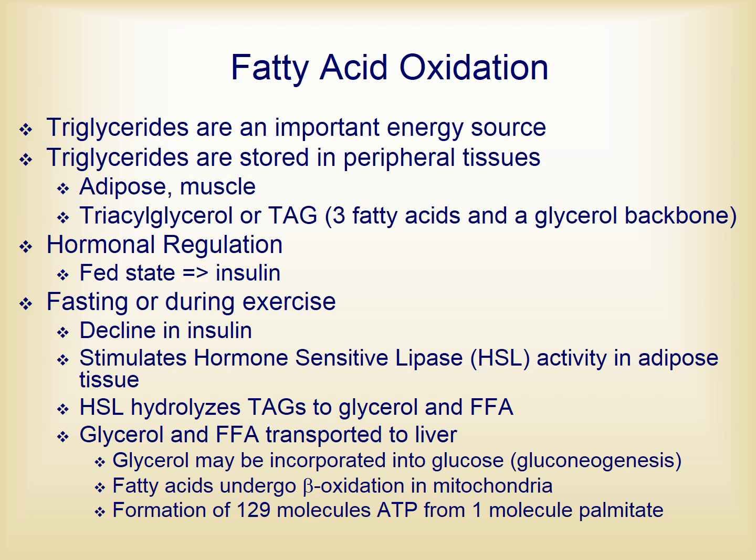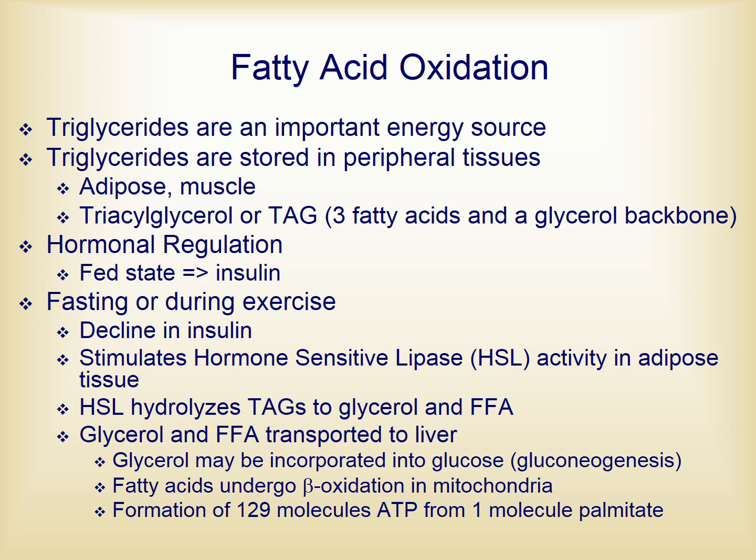So when the hormone-sensitive lipase activity in adipose tissue increases, the hormone-sensitive lipase will hydrolyze the triacylglycerol in order to produce the glycerol backbone and the free fatty acids. Those will enter the bloodstream, and they'll be transported to the liver. Now, the glycerol backbone can be incorporated into glucose through the process of gluconeogenesis.